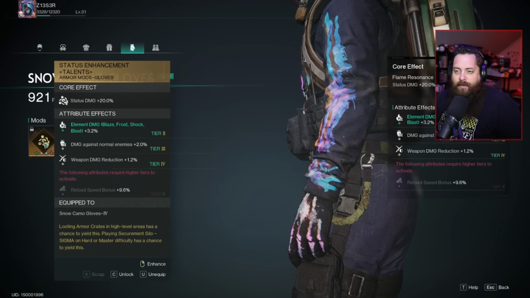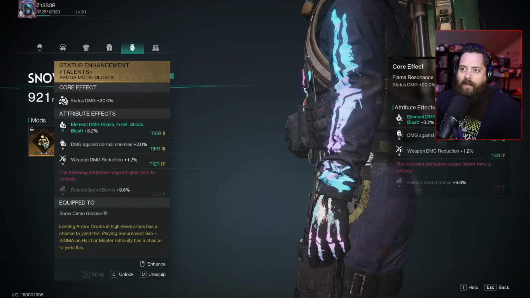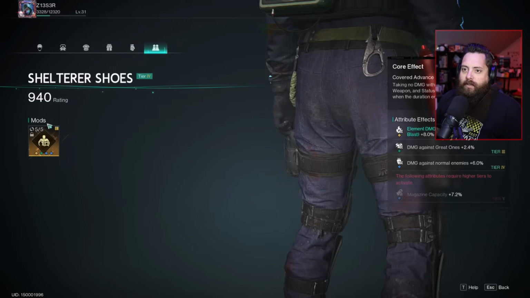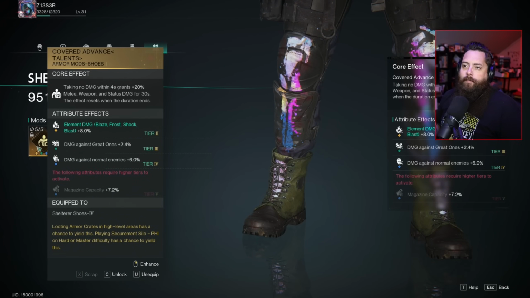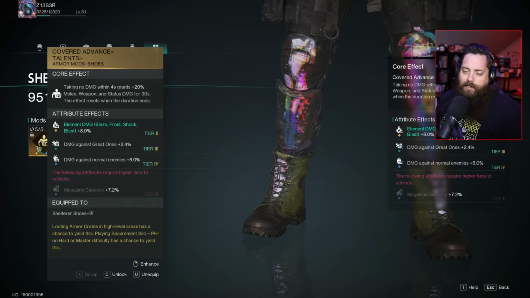Obviously, status enhancement talents, status damage plus 20%, and then elemental damage. Obviously, that's what we want there. And then the boots: taking no damage within 4 seconds grants plus 20% melee weapon and status damage for 30 seconds. The effect resets when the duration ends. So just more status damage.